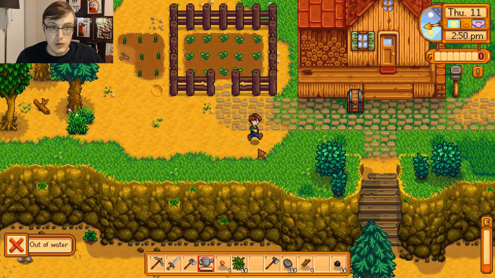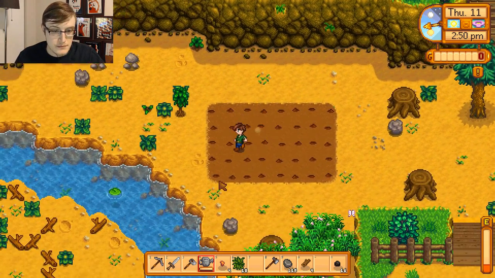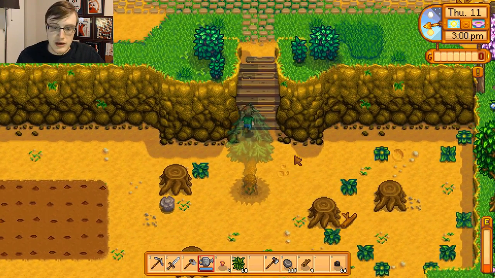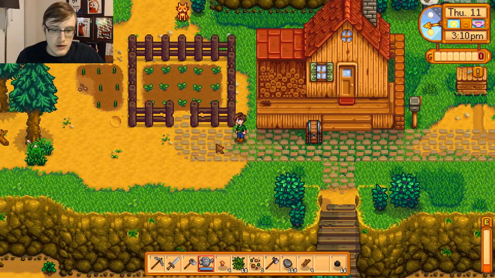Oh! Okay, so it does look like only 40 things can be watered with a full pail, which is good to know. And that's kind of what I was feeling, but I didn't know if there was just a sliver of water left in there. So we'll get that mixed seed planted. Do I have any others? I do, I have 3. So let's plant those 2.